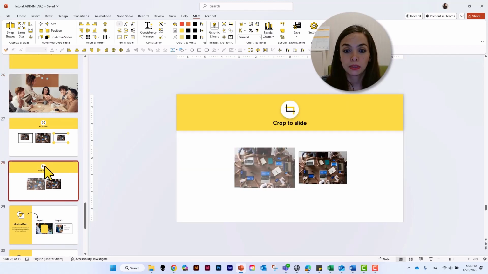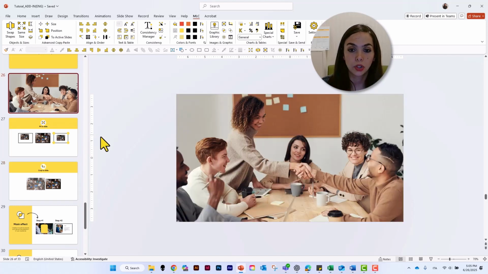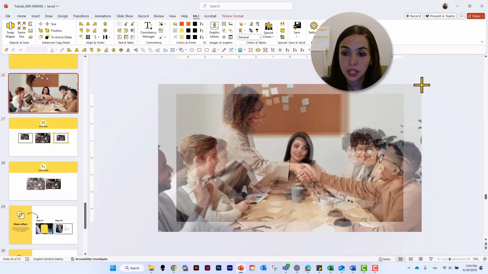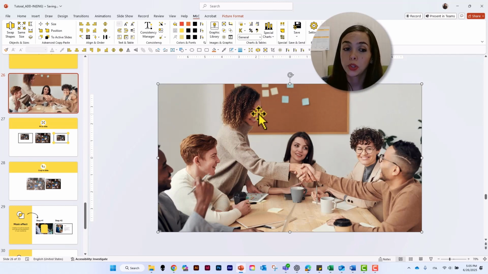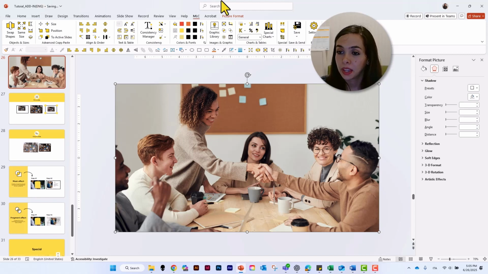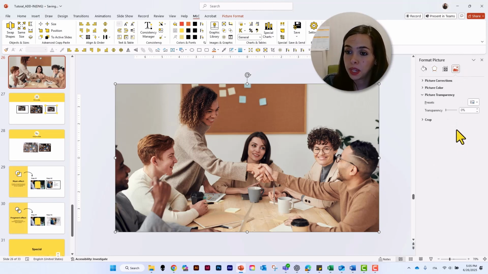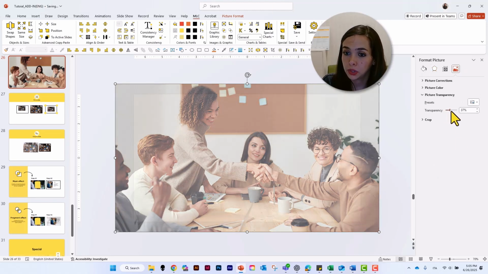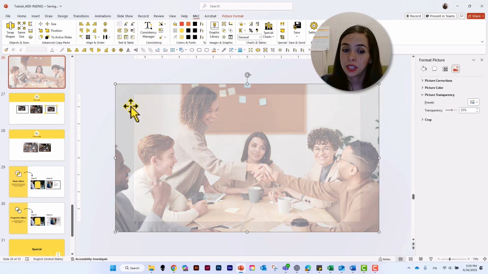Now, what happens if, for example, the image is bigger than my slide? So let's go back to this slide here. Let's say that this image is bigger than my slide. I'm going to make a transparency so you can see better that this image is bigger than my slide. You see, now this is my slide and this image is bigger.